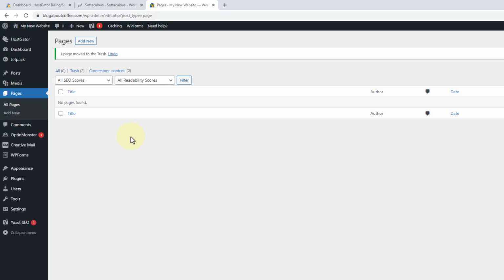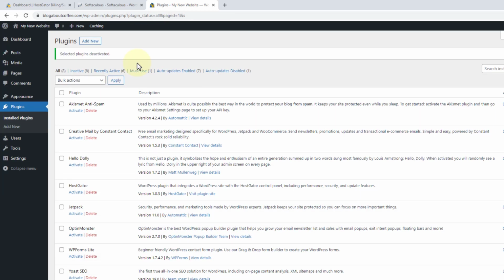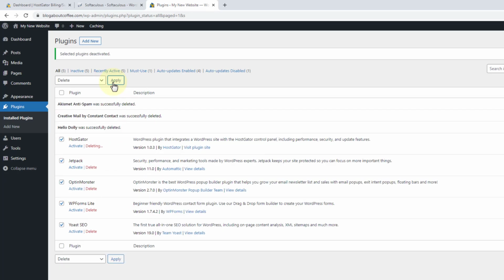Then once we're done here, we're going to delete some demo plugins that come pre-installed, and these are basically like apps for WordPress. So we need to click where it says Plugins on the left. And here we're going to see any plugins we have installed, which at the moment are just some demo plugins we don't need. So to remove these, we're going to check the box in the top left to select all of the plugins in this list. Then we can change this drop-down menu to Deactivate and click Apply. Then once the plugins have been deactivated, we're going to check this box in the top left to select them all again, change this drop-down menu to Delete, and click Apply. And at this point, WordPress is going to delete all of the plugins in this list.